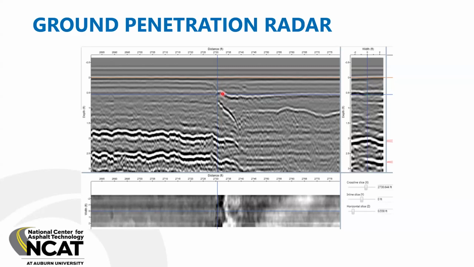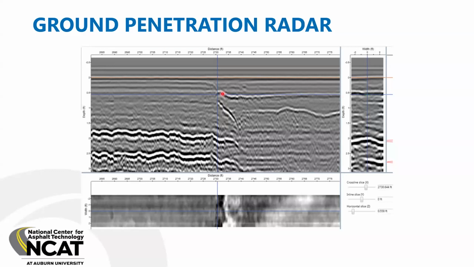Hey, Jason, can I jump in and make a comment there? Yep. The image that you're looking at is actually from the transition area between, I think, S4 and S5 on the test track. We needed to do some patching at that location, and GPR was really helpful to determine exactly how far the transitional depth went, to know how far we should extend out the patching. So it was a very practical use of the GPR data that didn't require really sophisticated analysis.